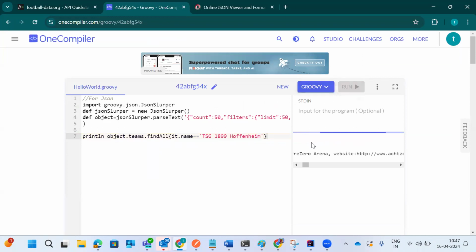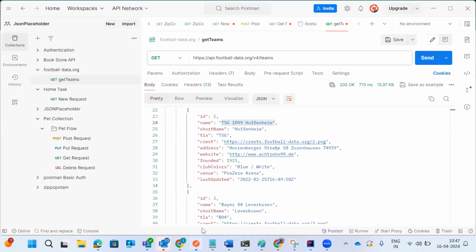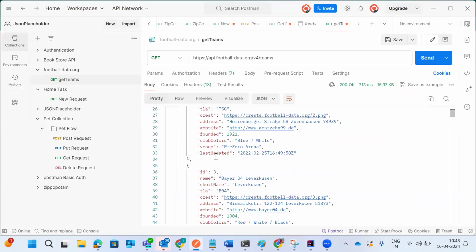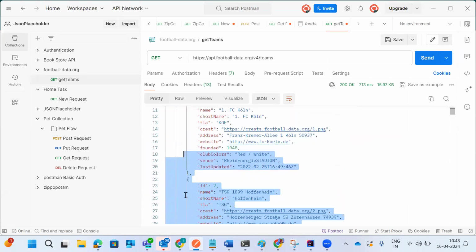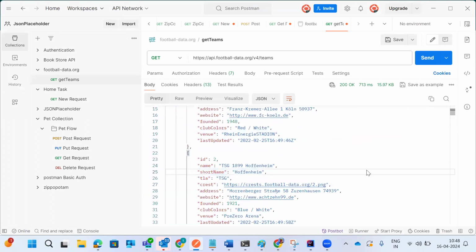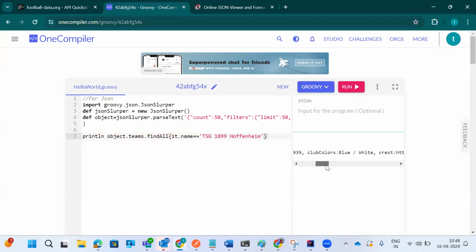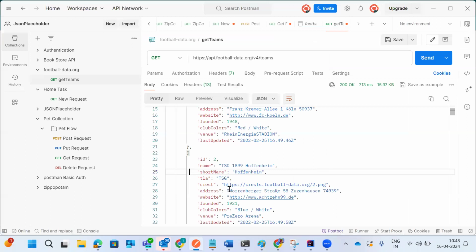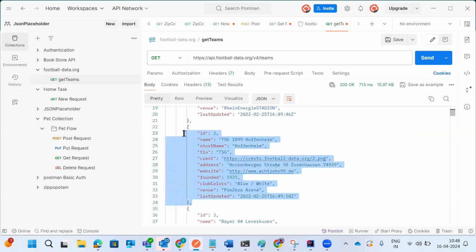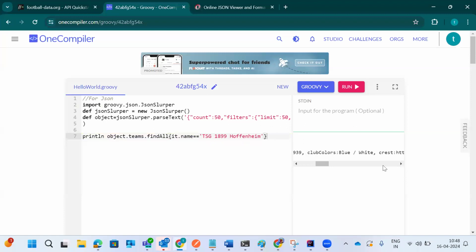So if I just run this, you will get a map with the values like address. See, if you just observe here also, it got the information just for this team. The address is Horenberger and the club colors blue. All this information I got it for the particular team. Okay, so you could see the name is this and short name, the venue, website is this.